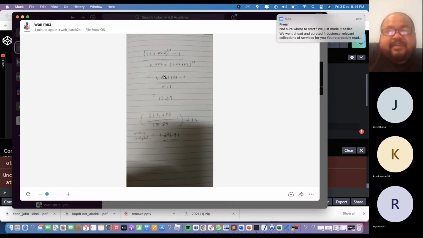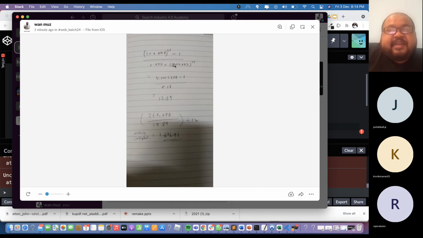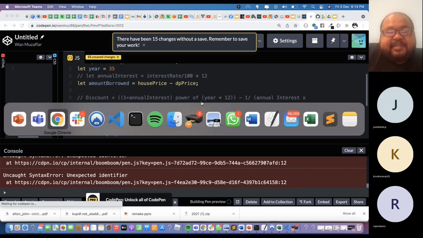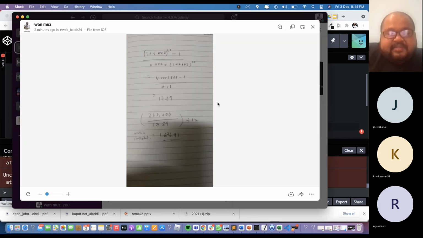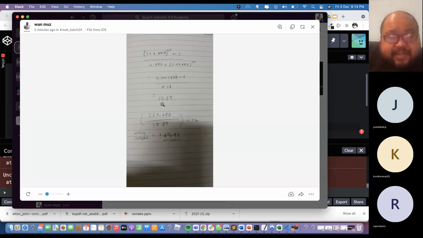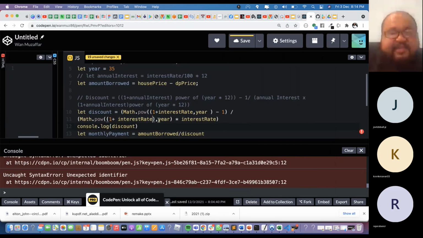Divide by interest rate times 1 plus interest rate. So this one is interest rate. All right, so 1 plus interest rate times here. I'm basing on Jack's formula. If it's correct, this number should be around 117.89. If it's correct, the number should be around 17.89. So that up. I get.